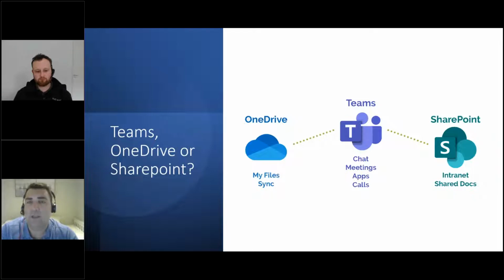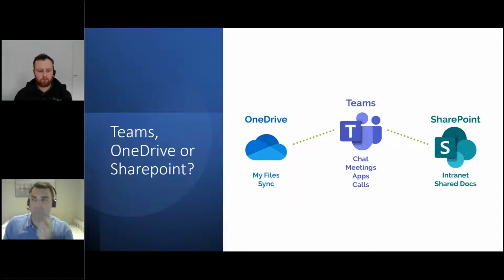Now Teams sort of doesn't really sit in the middle, it's more of a triangle, but you could say it sits in the middle, but it has quite a bit of integration with SharePoint, particularly in how groups are concerned, and Alex will talk about that soon. But you can also have files and associate them with meetings that will sit in SharePoint behind the scenes. Teams is obviously a very good tool with the calling and the chat and the Teams-based channel communication. And if you haven't looked at that, we'd definitely recommend you check out one of our other webinars. And then SharePoint is both, as we've said, shared docs and intranet.